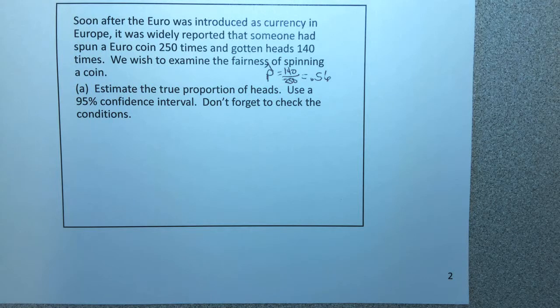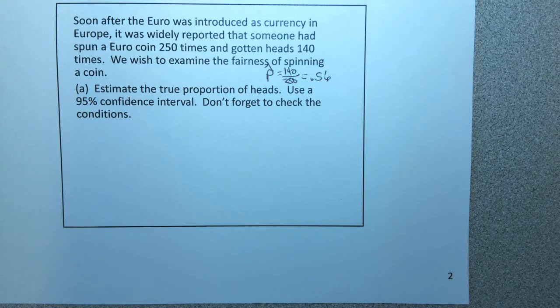Check conditions. Okay, so they haven't changed. We have a random sample, independent or 10%, and the np and nq conditions. We've practiced those a bunch. We should be real good at those. Is every spin of the coin a random event? Sure, because you don't know what side is going to land up when you spin it. Is each spin independent of all other spins?